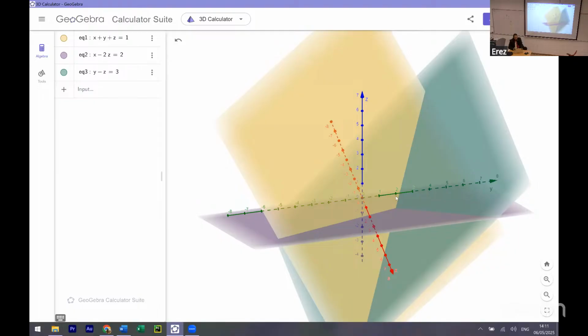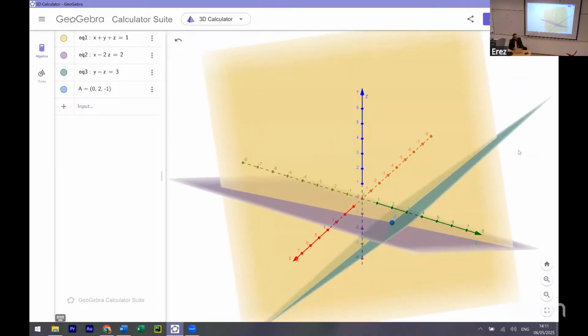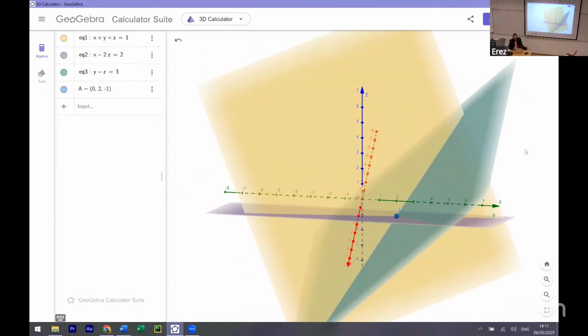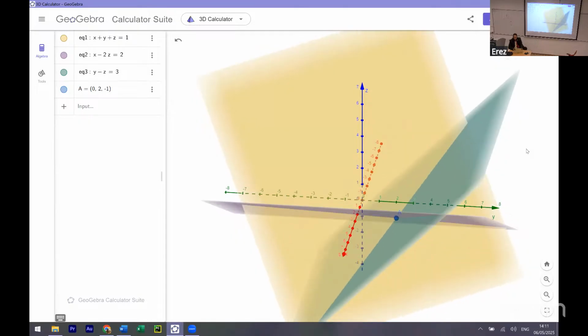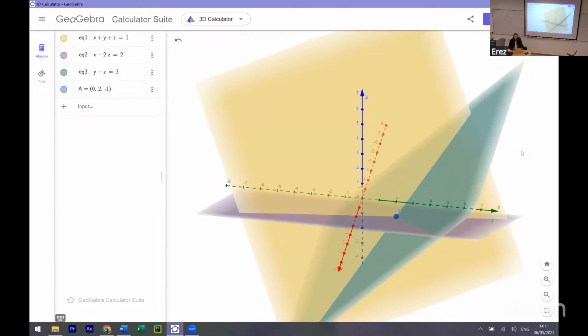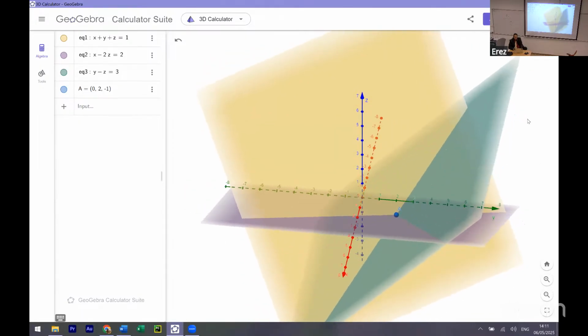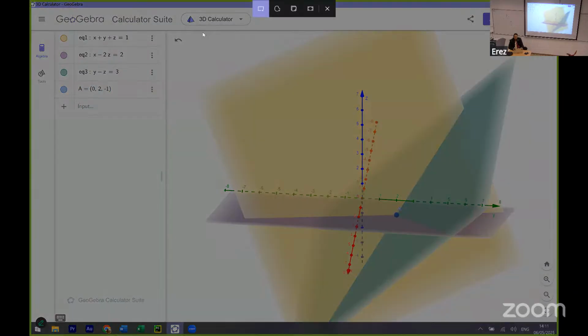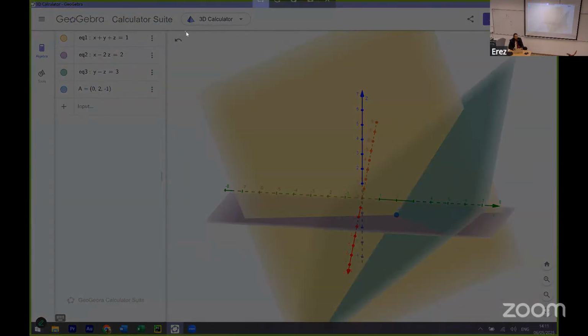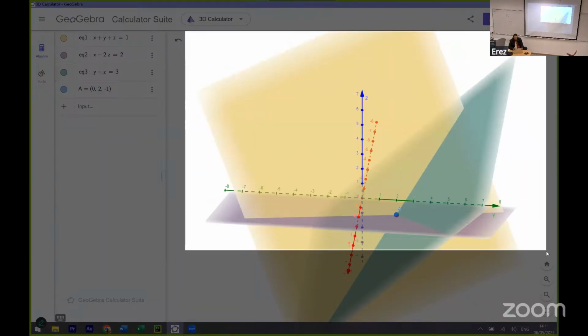And I already see the 2 here, but let's make sure. 0, 2, minus 1. Okay. You see that actually we solved the geometrical problem of a complicated one, right? But still, we solved a geometrical problem with only algebraic tools. And again, you didn't see how we found the inverse, right? And in order to find the inverse, we need to do Gauss elimination on the matrix, which seems a bit redundant, but that's the case.